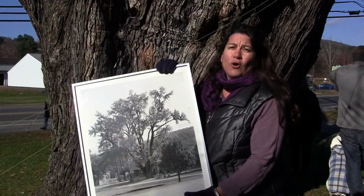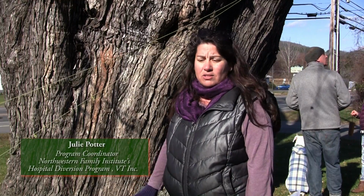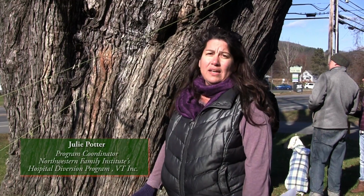We've had three foresters here today. Lynn Levine has written poems and presented a poem today. Bill Gunther used to lead the Big Tree Tours, of which this tree was one. It's a state champion, and so it's very sad to be losing it. And then also Dan Adams, who is town forester for the Brattleboro Town Tree Committee, as well as lots of community members who are here sharing their memories.